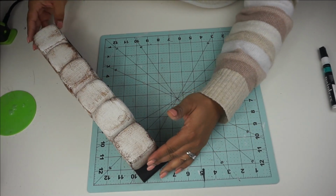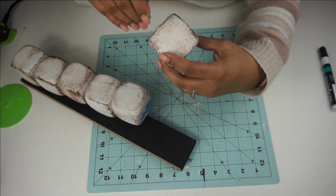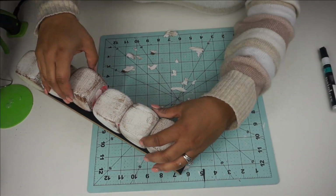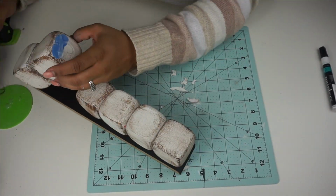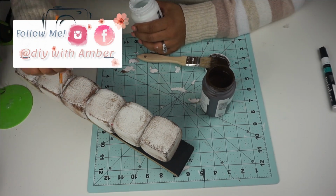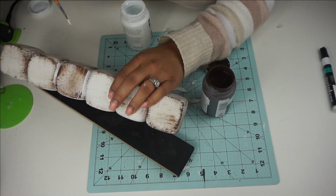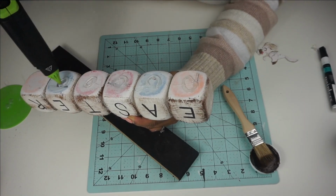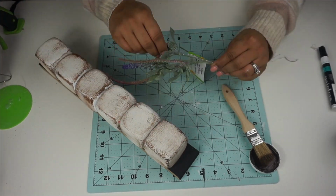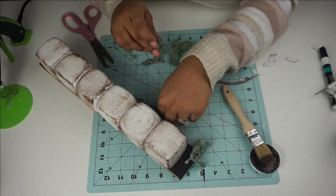And then I started to position it on my decor block the way that I want. And then I realized, nope, I don't like the way that some of them are raised up. So I took it apart and then just hot glued them together in one straight line on this block. Because I took it apart, some of the paint showed through, so I just took a small paintbrush and touched up some of the areas that needed it. Then I hot glued it to the block and then took my antique wax and touched that up when the white paint was dry.